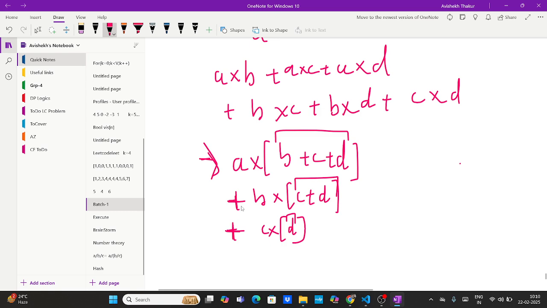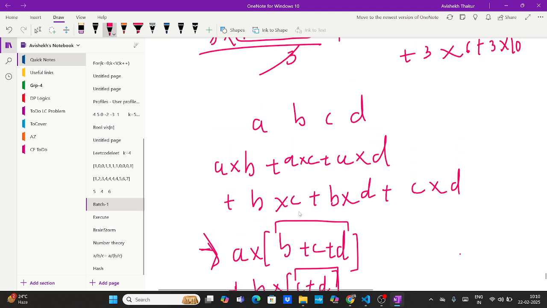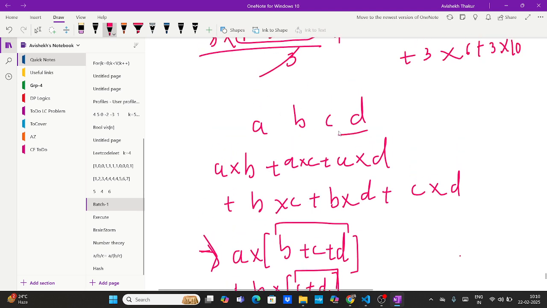I don't think it should be hard for you guys to code it now. This is easy, right? Maintain a sum and multiply. That's all. When you are at B, since you maintained the sum of C plus D, you have B into C plus D. Again in the sum, do B plus C. I mean, C plus D is already there. You add B, so you will have B plus C plus D. A into whatever the sum you have. That's all, nothing else.